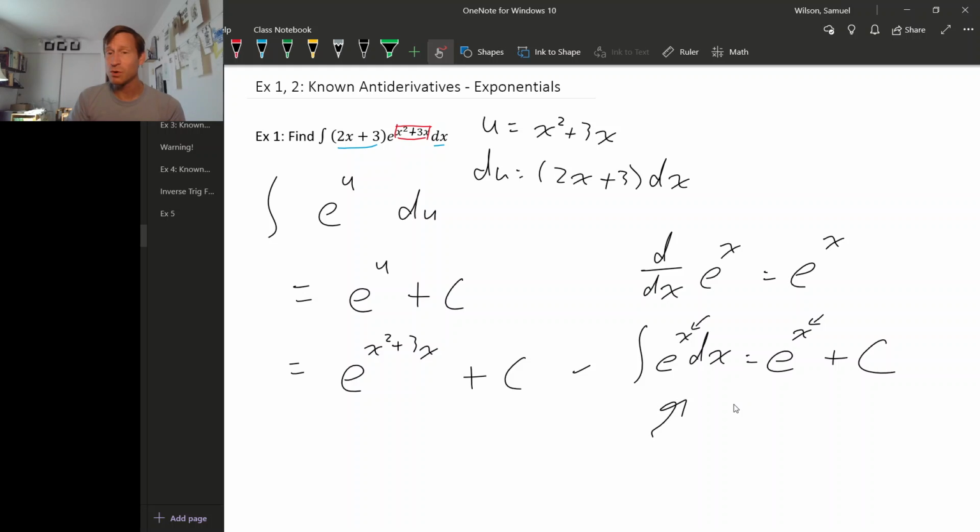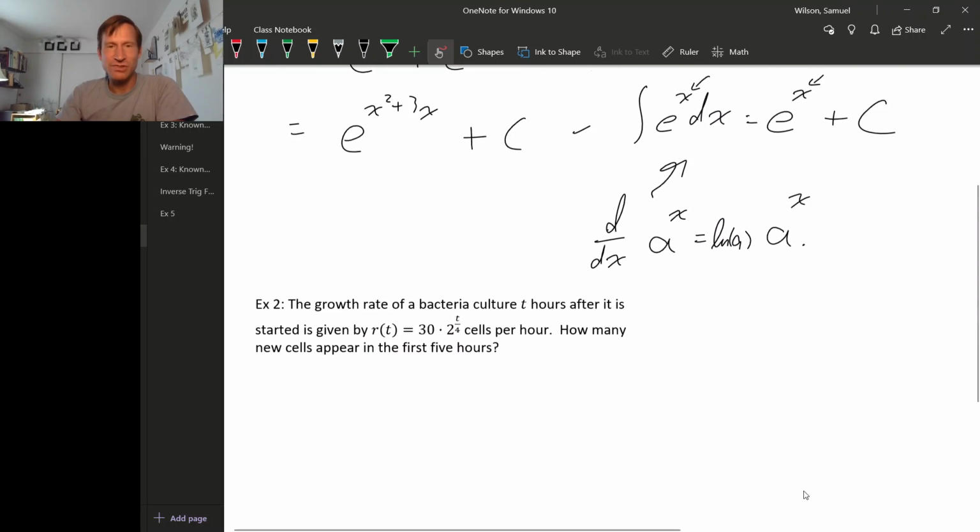There's another derivative formula for exponentials that you might not use as often, but depending on the context can be pretty handy to know. And that is that the derivative with respect to x of any base to the x is what you would expect, that base to the x, but you get a factor of the natural log of the base. So if you have a base that isn't e, then this formula can save you from doing a bunch of algebra and chain rule if you ever take a derivative. So let's see how we can use this.